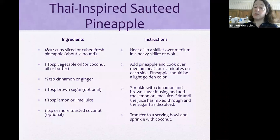And then an even healthier dessert, especially if you're thinking you might like to do an East Asian dinner with the bibimbap, but if you're also just looking for some fruit to eat instead of something decadent like the chocolate oatmeal cookies, you can do sauteed pineapple. And you can slice it or you can cube it. More traditional is probably to slice it. And I've seen sliced fresh pineapple in the deli section at the grocery stores, so you might be able to get some of that. I got a whole pineapple and cut it up because it's a little cheaper that way and I can get more out of it and just eat some.